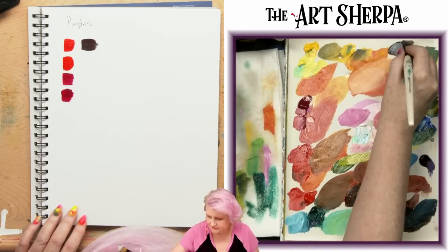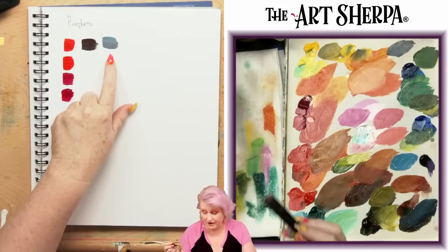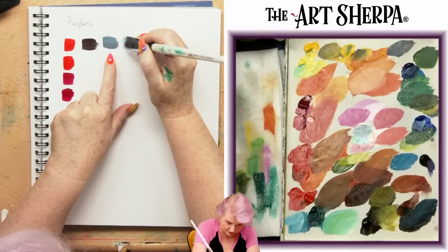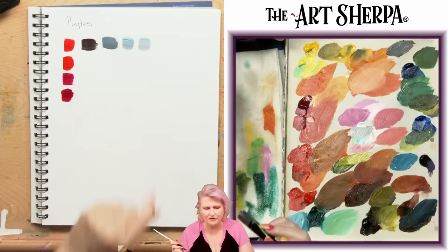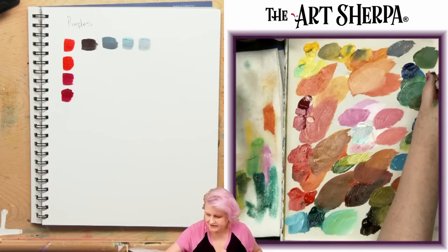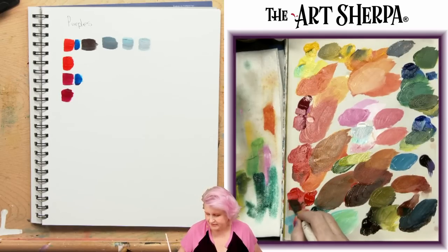What if I add white to it? Well, kind of gray. That's not going to be purple. And it's a lovely gray. Do I need to know that? Oh, yeah, that's fantastic. See, so even when you discover that you have a paint that doesn't make purple, as you expected, goodness gracious, if I keep adding white to it, look at that gorgeous gray blue. How beautiful for winter. Good to know that my Cad Red and my Phthalo Blue, I'm going to get some of that here and just make sure I mark that out. So that I remember that I've got Cad Red and Cad Blue doing this work for me. Well, what about Cad Red and Ultramarine Blue? That's got to be better, right?